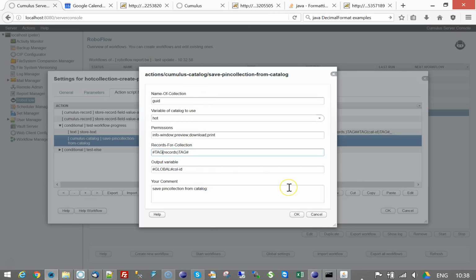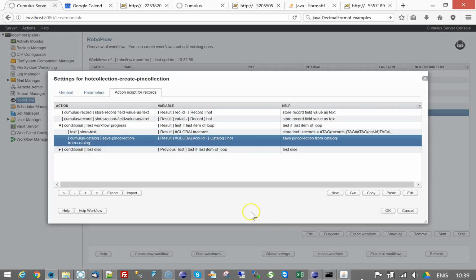Same actually for records. We will have a variable that we will create in which we will store the list of records. And since this variable called records needs to exist outside the action script, because it needs to be used from one action script to another, and it needs to be used for the mail, so outside the action script altogether, we prefix it with global so it persists in memory across the loop of the workflow.